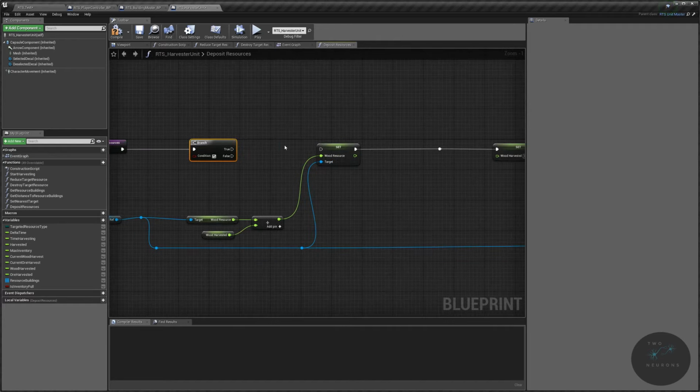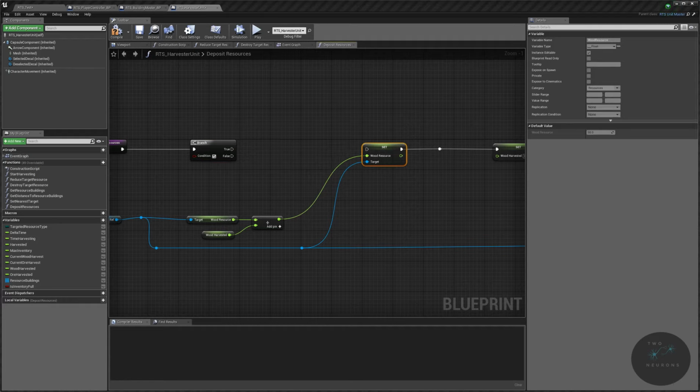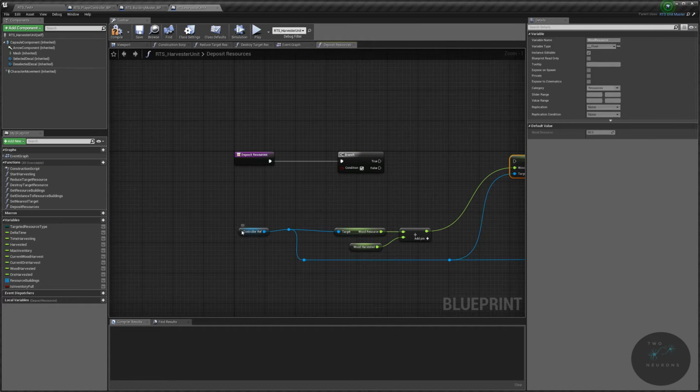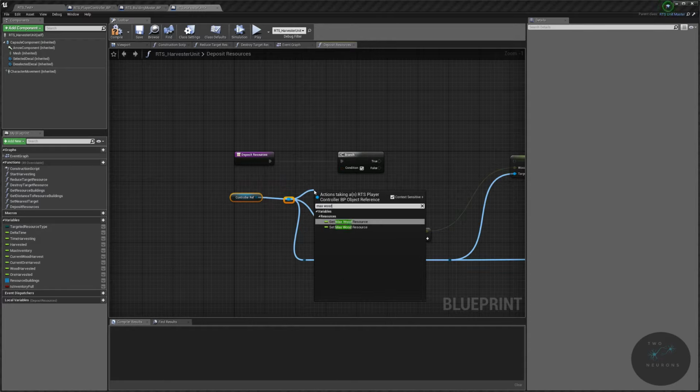So let's handle first checking if we're going over that number. We are going to go to our player controller here. We're going to drag this reroute up here as well, because we do need it near that branch. We are going to get our max wood resource.